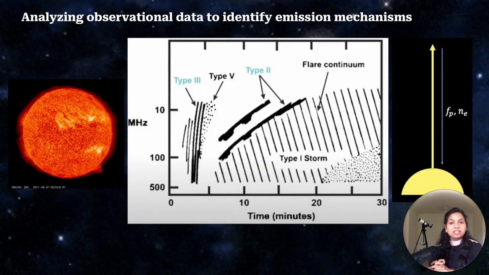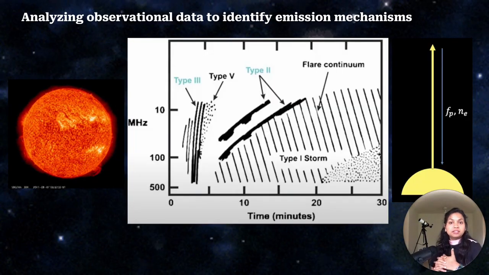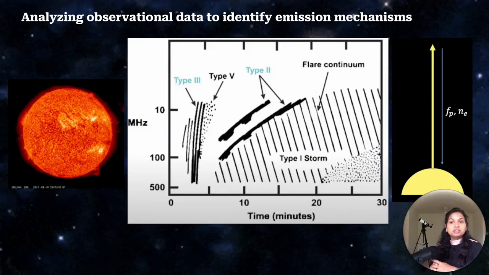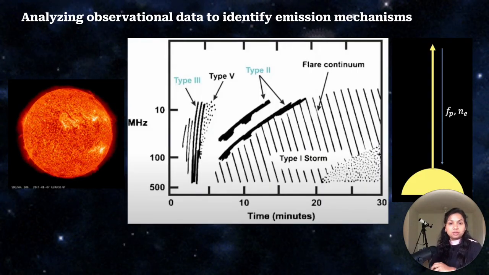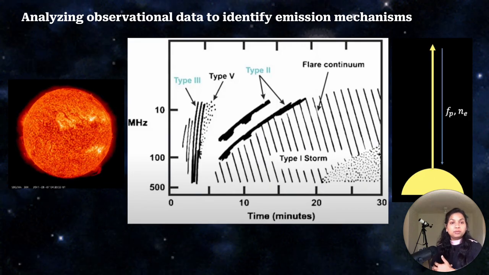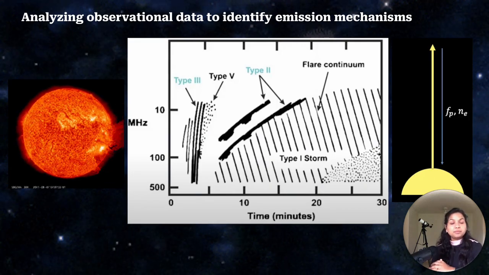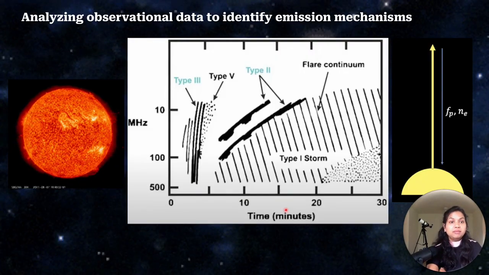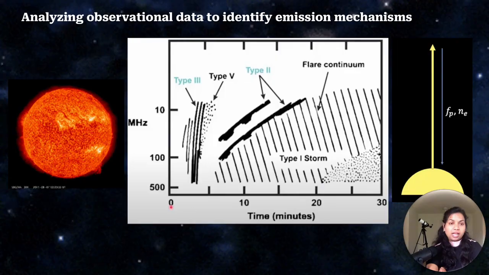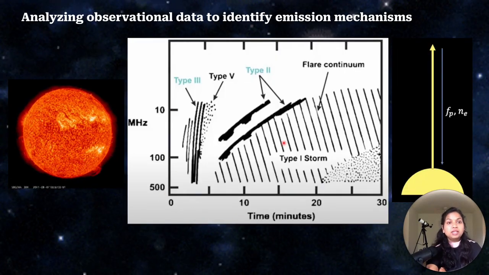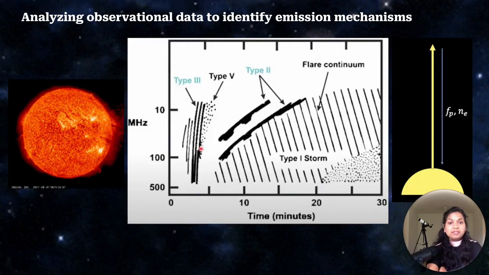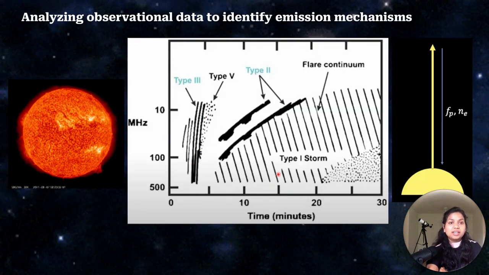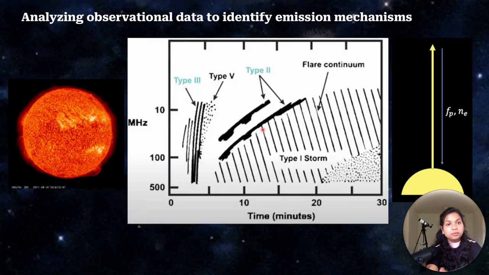What usually happens, if you look at the radio emission, is that once we get the sudden release of electromagnetic radiation, it is also accompanied by a fast electron beam. The very first signature they produce is a type 3 radio burst. Here I'm going to explain how to look at the many frequencies, high to low, over time. This is known as a dynamic spectrum, and every now and then we can see different shapes which can be classified as different types of solar radio bursts.